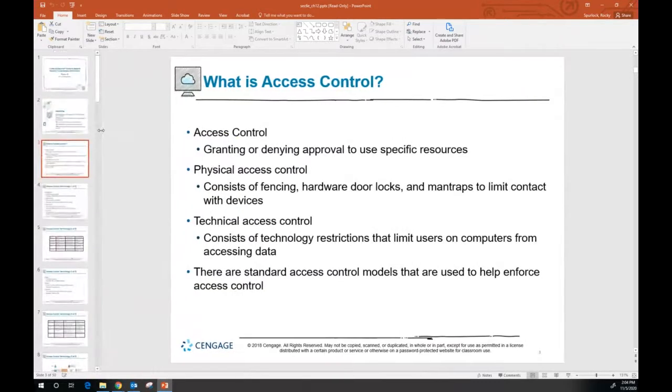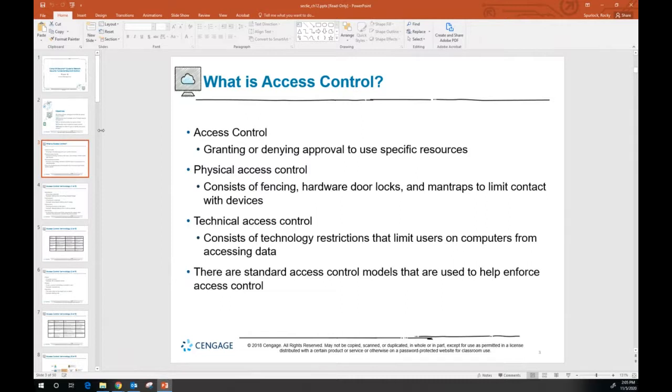So when you look at this, access controls are granting or denying approval to use specific resources. We've got two types of access controls. We have physical access controls, which consist of fencing, hardware door locks, and mantraps.